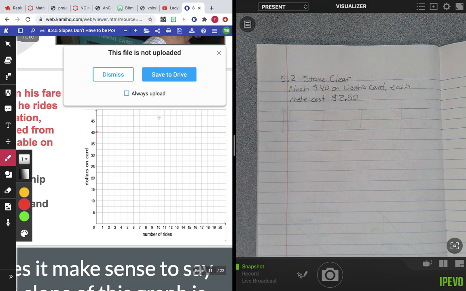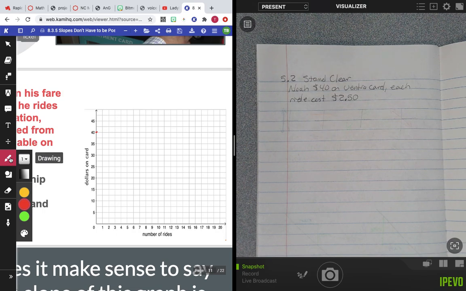Now, let's say he rides it 2 times. Well, it costs $2.50 for each ride, and that's coming off of how much he has. So his money isn't increasing here; it's decreasing because the situation said money is being subtracted every time he rides, and the rides cost $2.50. So 2 times $2.50 is $5. If I take that away from 40, $40 minus $5 for 2 rides, he has $35 left.